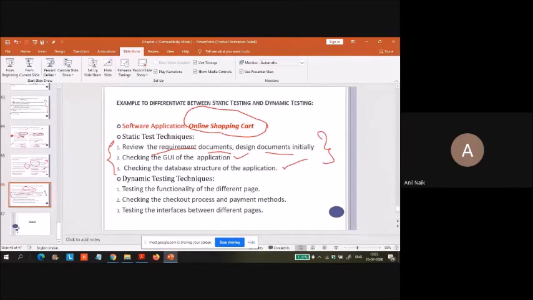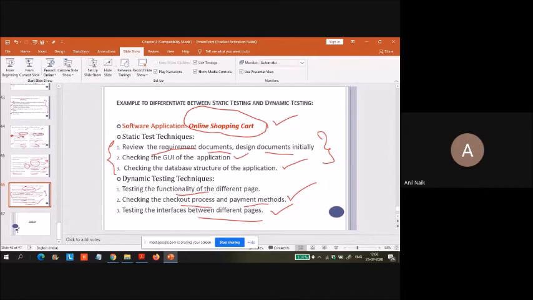And in dynamic testing, we validate the functionality of different pages, check the checkout process and payment method, and test the interfaces between the different pages, with unit testing and integration between the different modules.